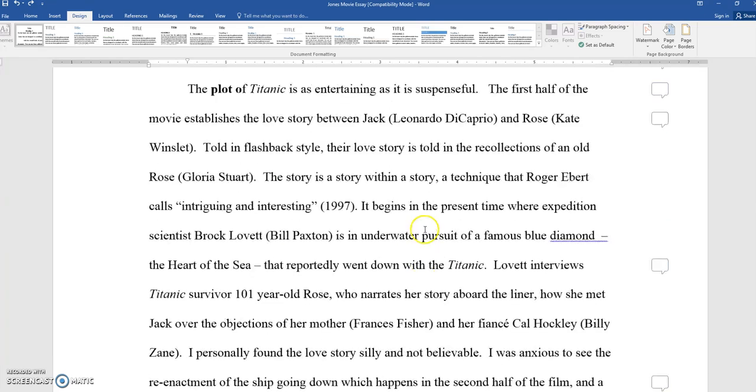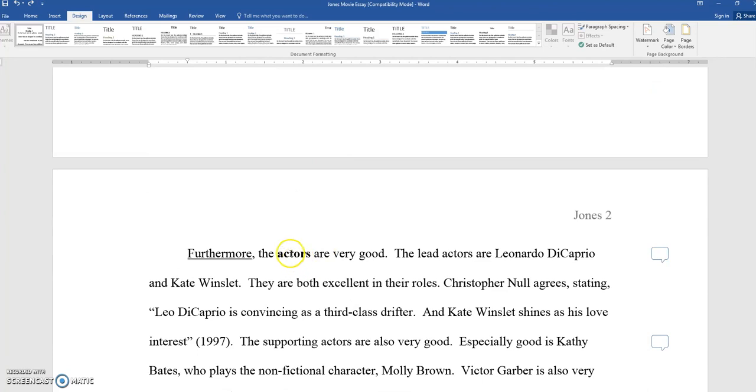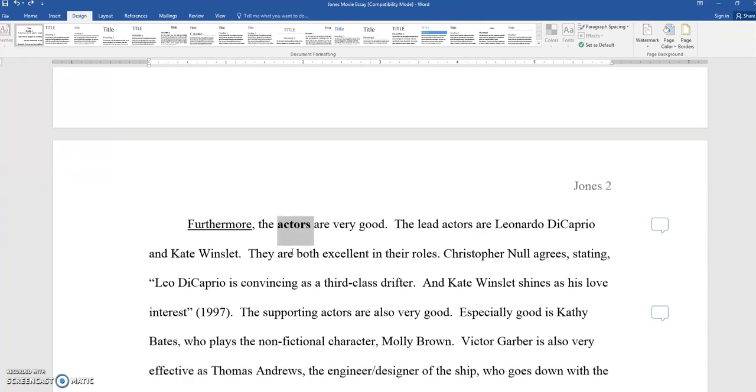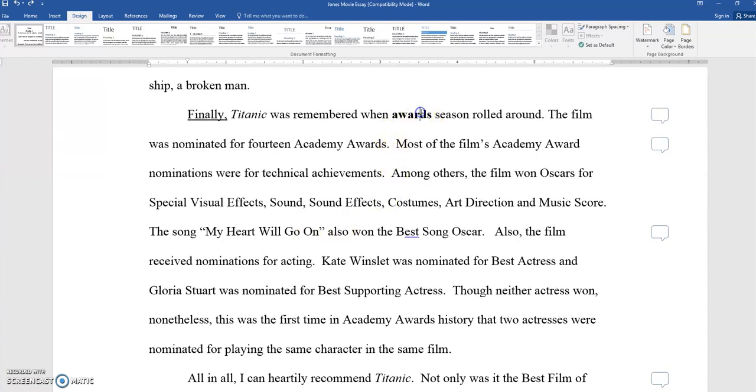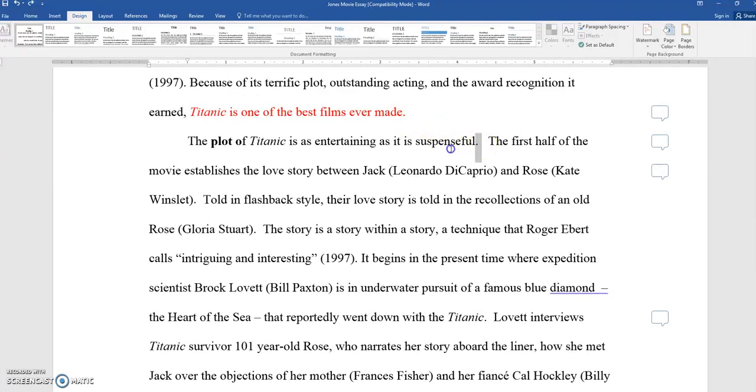Plot, actors, and awards are 1, 2, and 3 on your outline. And so therefore they take the first sentence of each subtopic paragraph. This is your subtopic sentence.